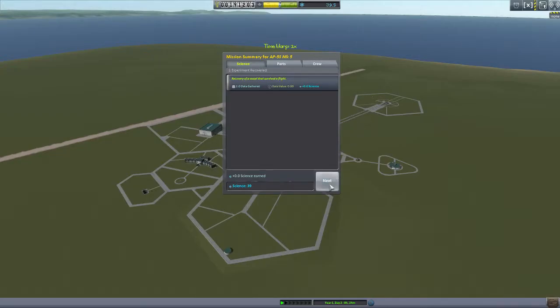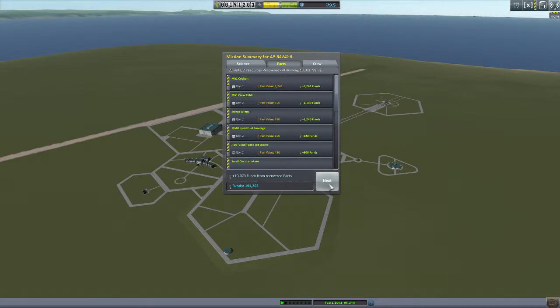How much money do we have now? Can we do another one of those? Because that would be great. Okay, I basically get almost all of my money back from that, which is good. I think I only spend a little bit of money on gas, don't I?